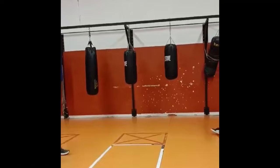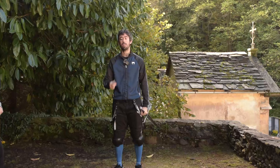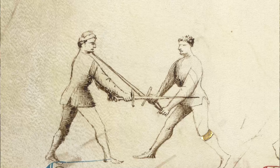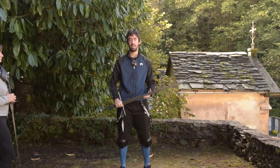I also saw another action in Sensei Seiki's video of trying out the long sword and the katana against each other which was really similar to the exchange of thrust in Fiore dei Liberi. So again, a lot of things in common, some differences related to the weapons and the styles, but a lot of interesting common things.